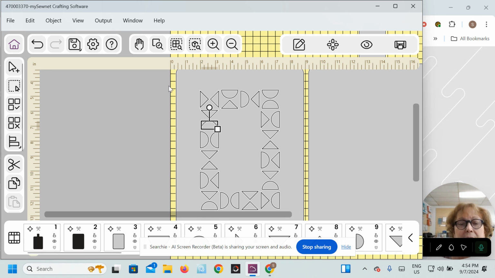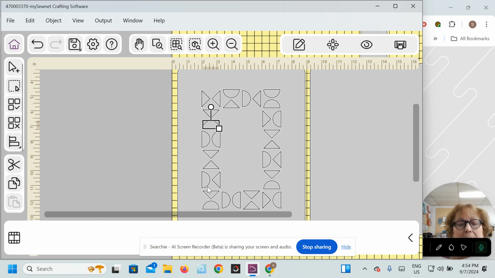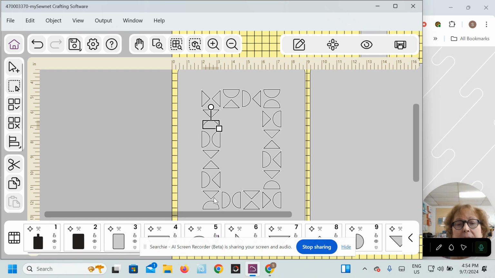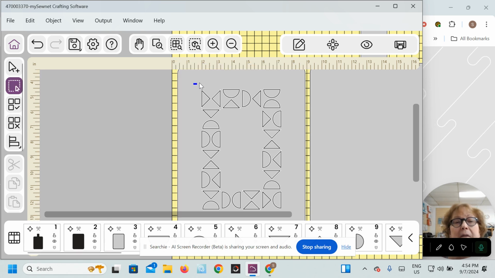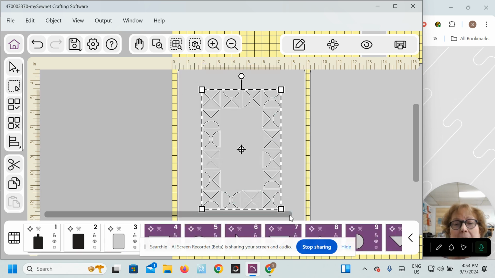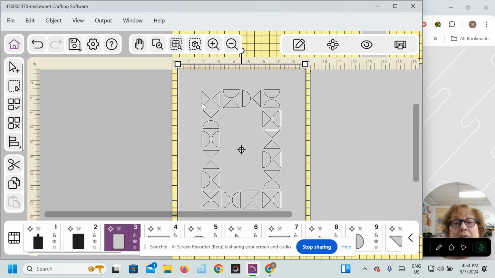And what we want to do is to get these selected again. We're going to select that and then box select these, and then select the outside too.